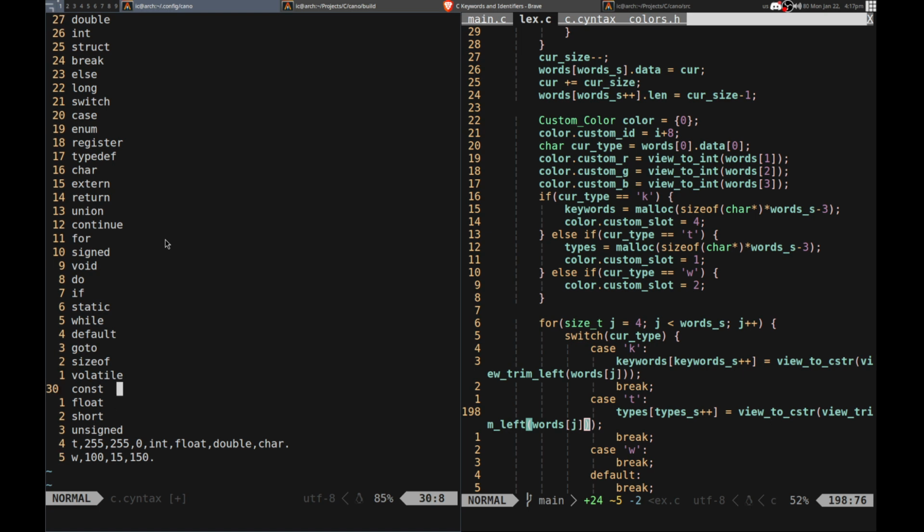I don't want all these tabs. There we go. I can't do that. Alright. There we go. Oh, that does work. I don't want them. Replace it with nothing. Okay, there we go.